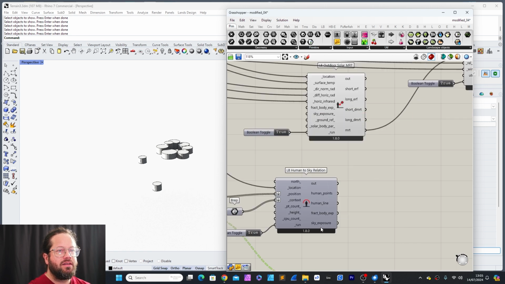Now we can add this here. We can add here the sky exposure. Now this will run again. This also needs to run again. Instead of just one value, one location, now it calculates 3,260 locations for each hour of the year. So that's a bit of a tricky bit. So it might take a while.